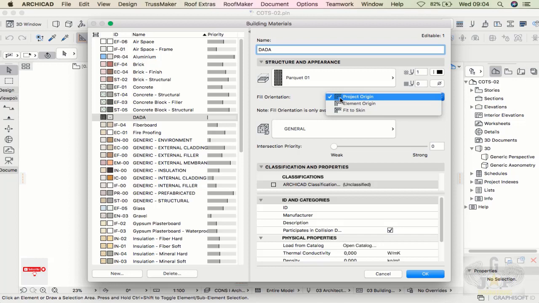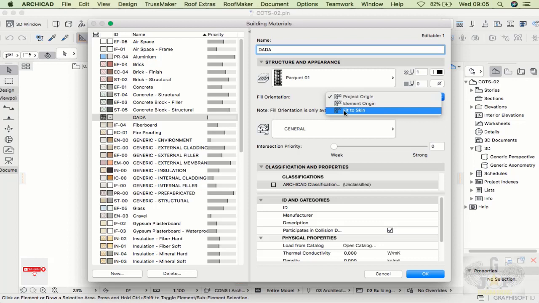Or you want to generalize it to take the whole space of your element. That's why you choose the project origin. But if you want to specify it, then you can use it as an element origin, or a fit to skin. It's just a skin that you want to fit on a specific element, so it doesn't matter how wide that element is.